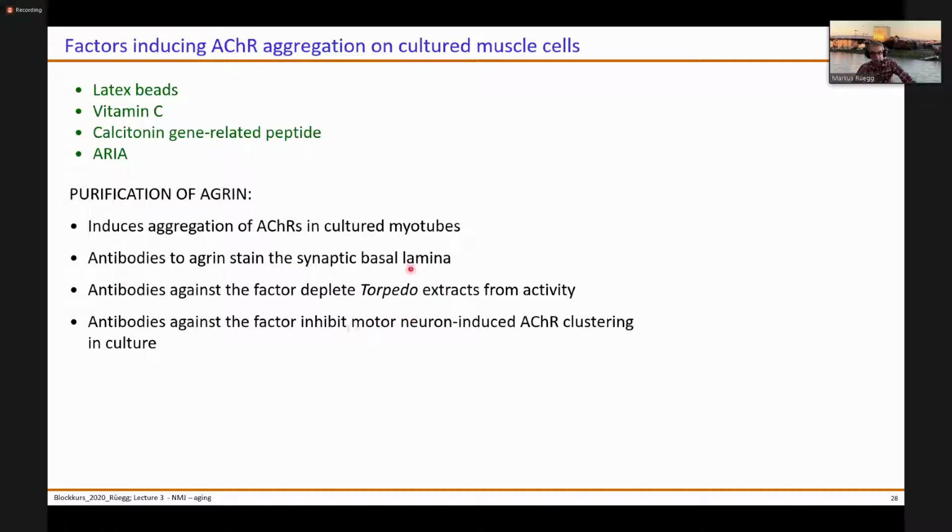It has also been shown that you can deplete the extracts of this activity when you use these antibodies to pull out the protein, and these antibodies against this factor can also inhibit the induction of acetylcholine receptor clusters that are induced by the addition of motor neurons. These are important assays, of course, to show that this agrin is really also physiologically the factor that was localized in this torpedo synaptic basal membrane.